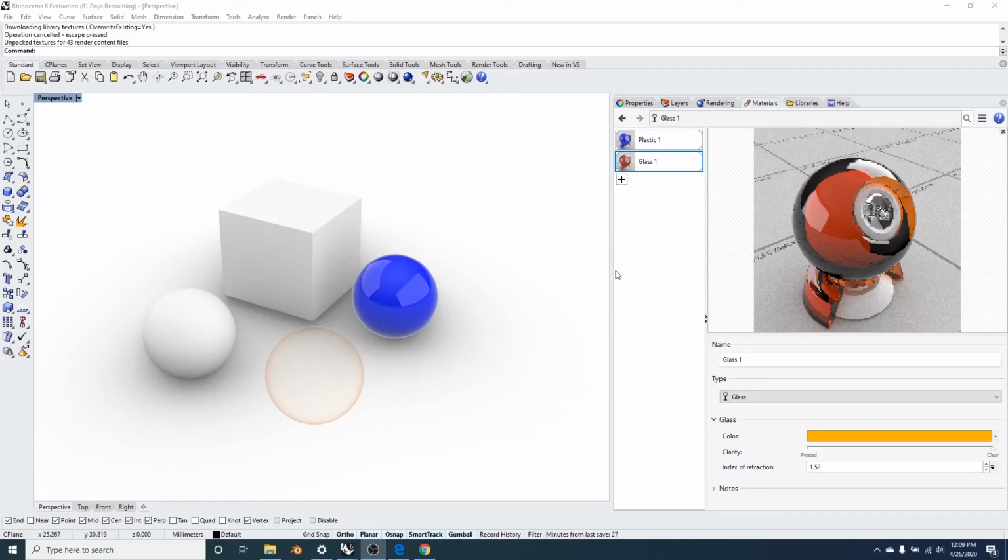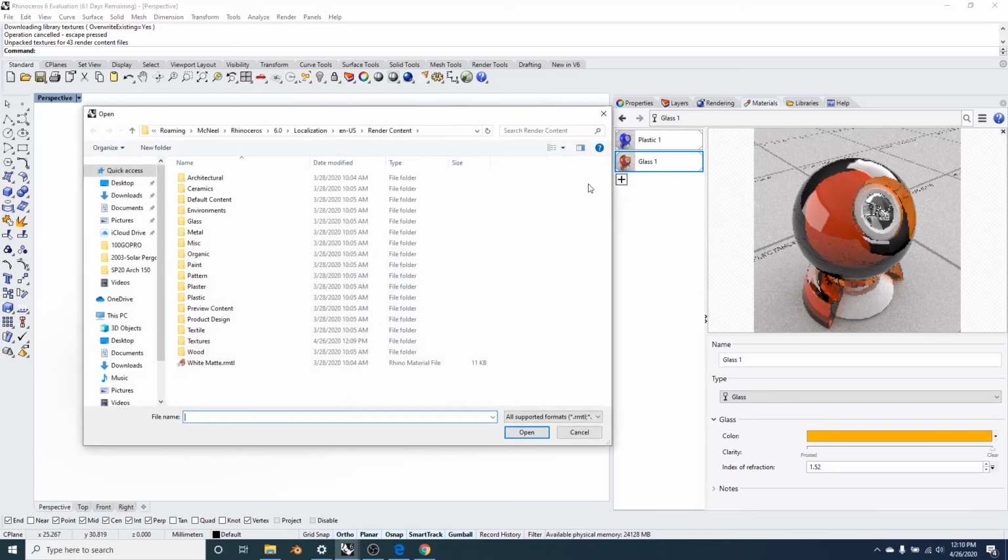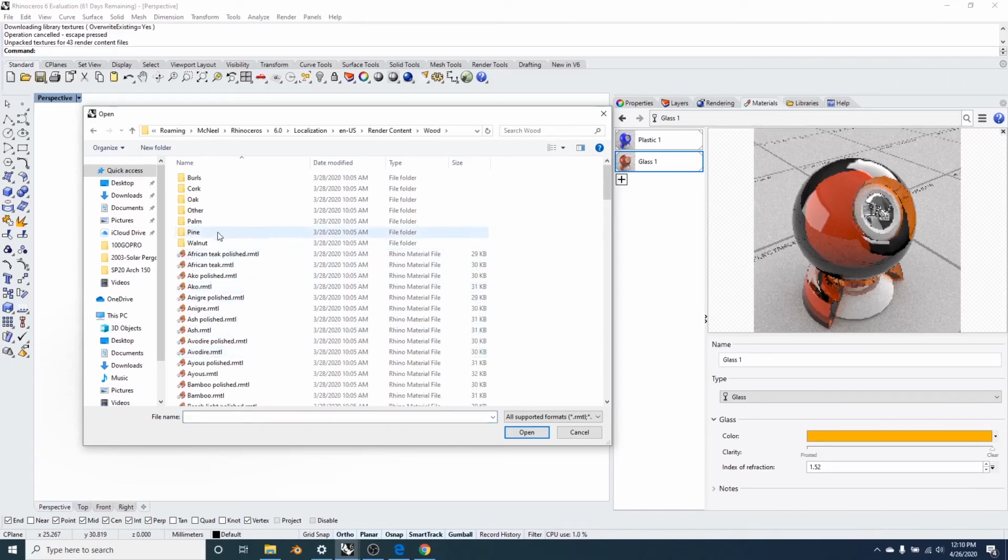Okay, let's say we downloaded those textures because we didn't have them, and then we're trying to create that custom texture material from our material library. So we're going to select this plus button, select this import from material library option with the folder, and navigate to the wood folder.